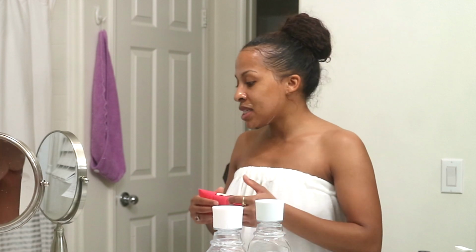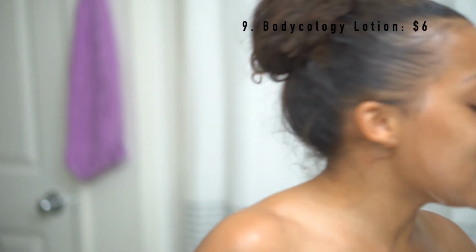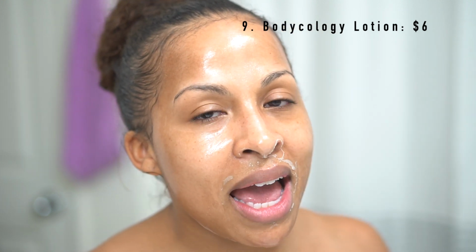I go back and forth, but I forgot to put lotion on right after I got out the shower, so that's what I just did while I was brushing my teeth. I'm not using any type of special lotion. This is cheap. It's Bodycology. I got it as a gift from somebody. I really want to get some better quality lotion. Sometimes I have it on deck, but I just don't have it right now, honestly.